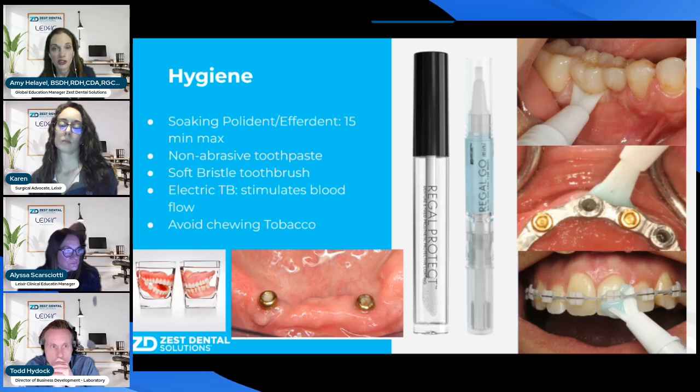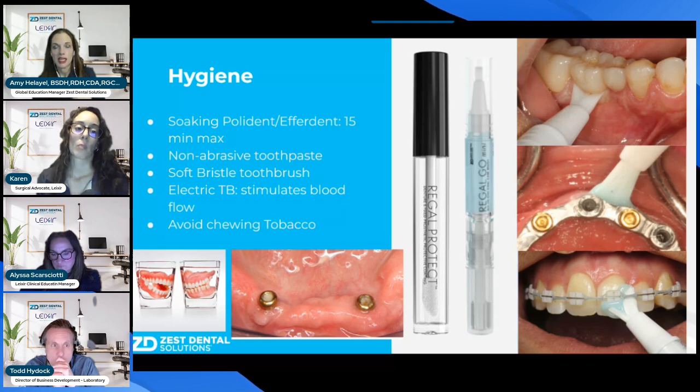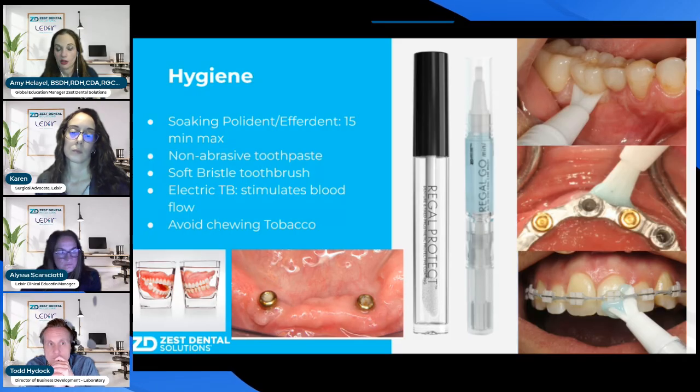What it does is it provides a protective barrier that lasts for 6 months on the prosthesis to inhibit bacterial growth. So it's a great option to add to your treatment when you're delivering a brand new overdenture, because it can inhibit that biofilm, which can obviously cause damage to your prosthesis, damage to your abutments and implants, and then eventually cause periodontal disease if not cleaned properly.